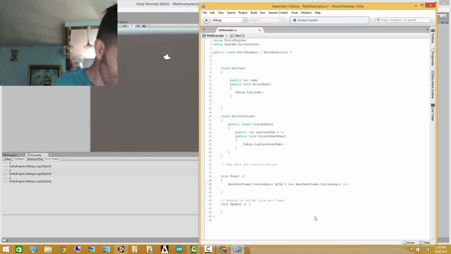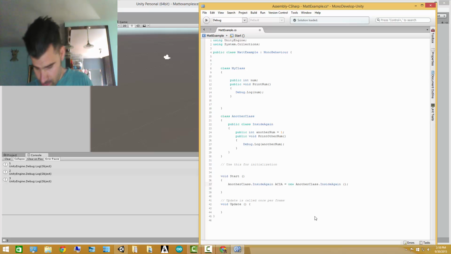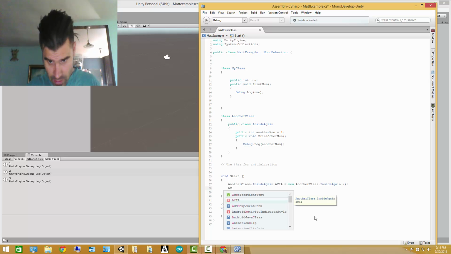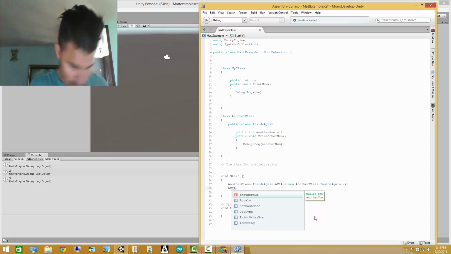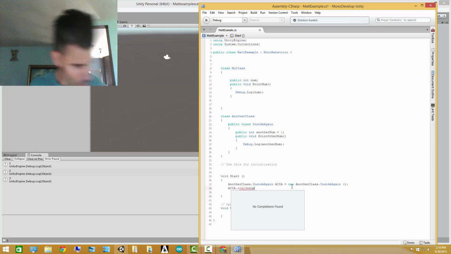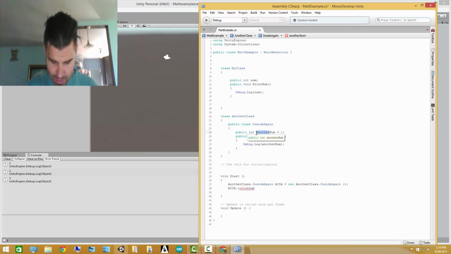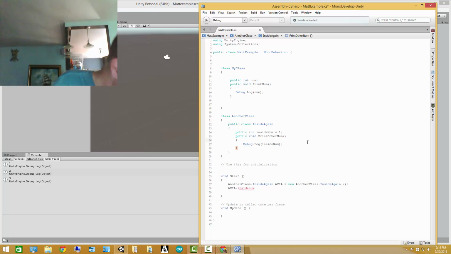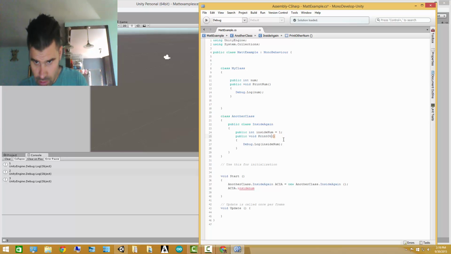Cool. And right below it, we're going to put ACIA dot inside num, which is our variable right here. Inside, oh wait a minute, I don't have an inside num. Do I? No. Where's inside num? Aha. It's supposed to be another num. Oh, skip the step. So we'll create inside num. We'll have it print out inside num. Cool. Bam, bam. That works. We'll have this one be called print inside. Cool.